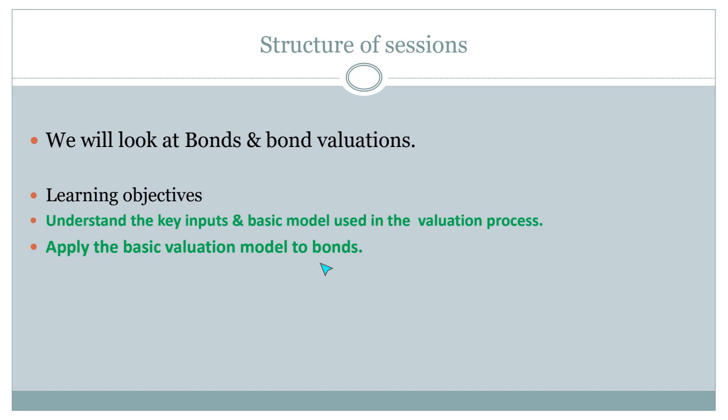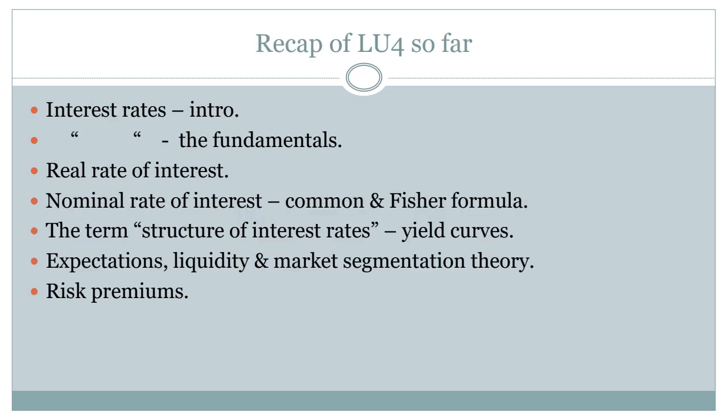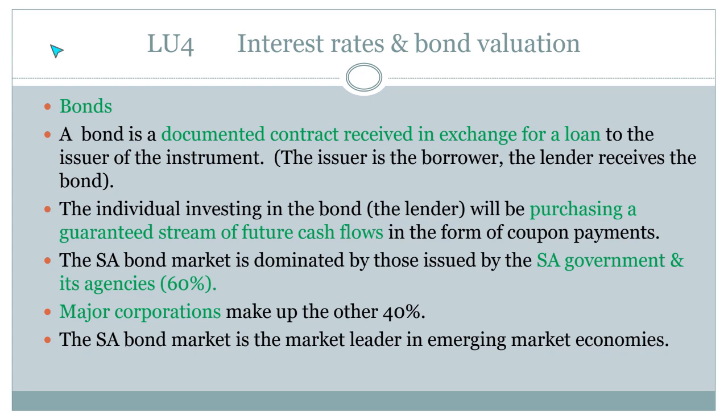What they do there quite simply is give us case studies or little scenarios of examples of bonds with differing terms, etc. And with whatever information they've given us, we then have to calculate the value of that bond. Sometimes they also ask us to calculate the return of the bond. So this is just again to remind you of what was important in Learning Unit 4 so far, those concepts that we had a quick look at now about interest rates. And then here's our discussion on the bonds.